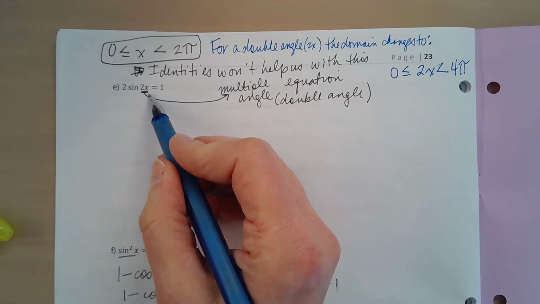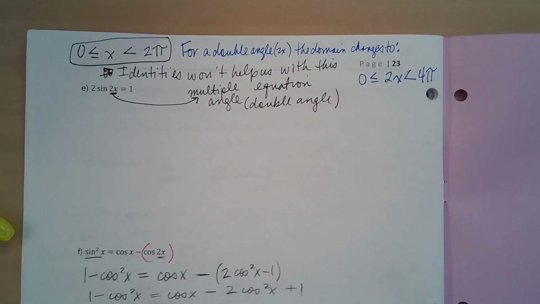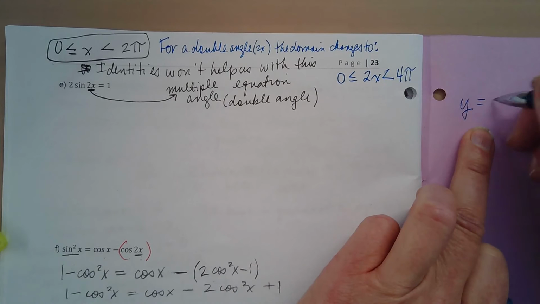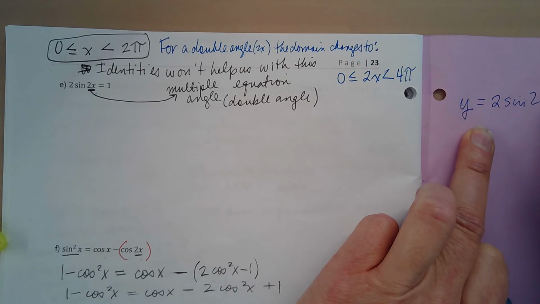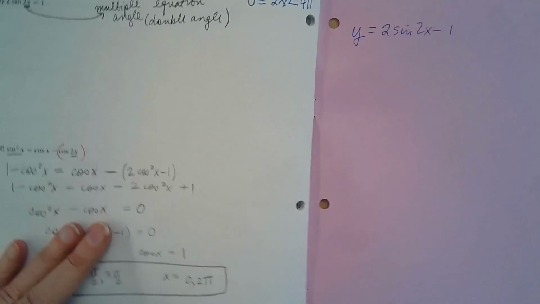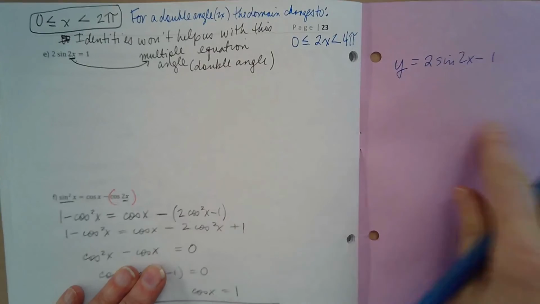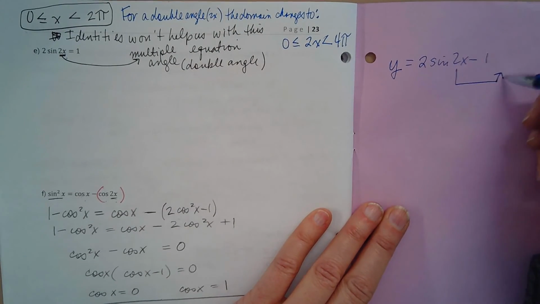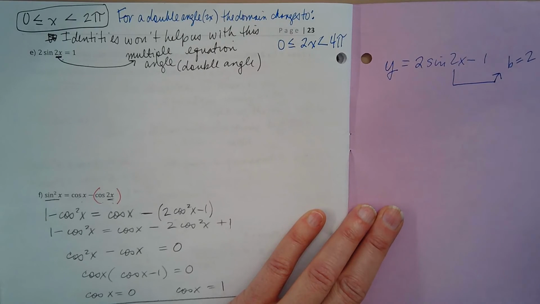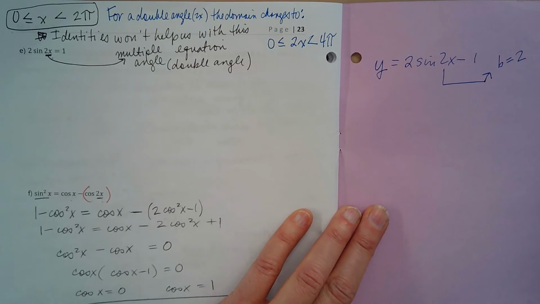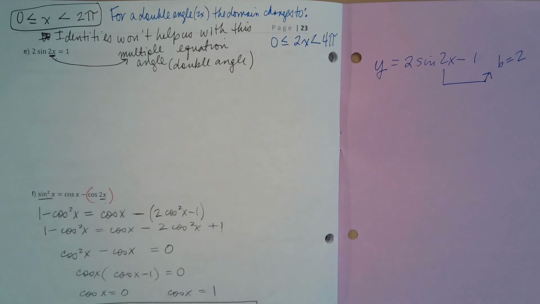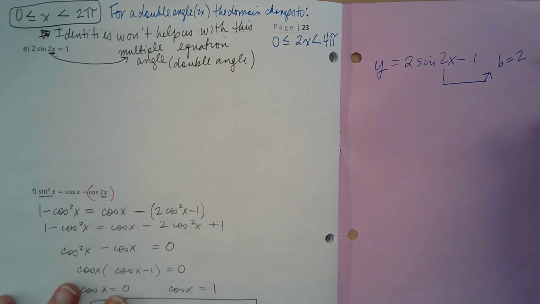Because what does that 2x mean in graphing terms? Let's just say I wanted to solve this graphically. Y equals 2 sine 2x minus 1. Sorry, I don't know if you guys can see that. Okay? Because I can always solve things algebraically or graphically. What does that 2 do to a graph? What is that value, by the way? That's b, right? b equals 2. So that's the frequency. That means there's two complete cycles of the graph in a distance of 2 pi.